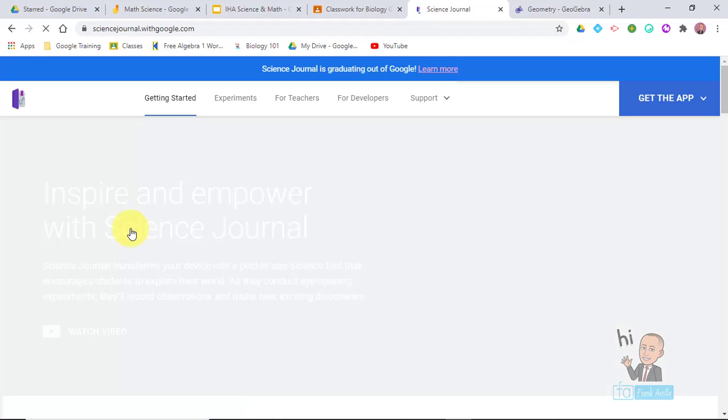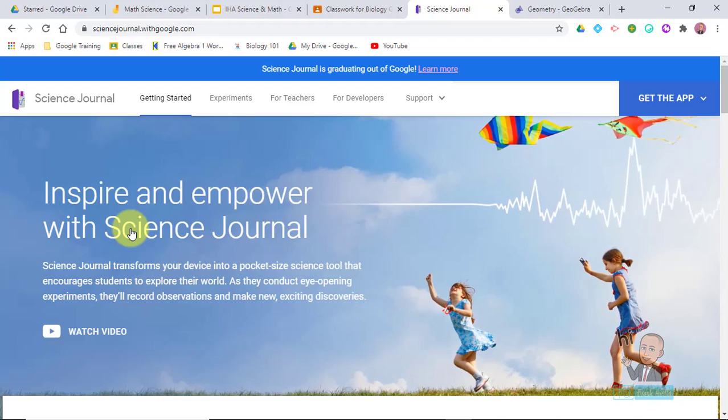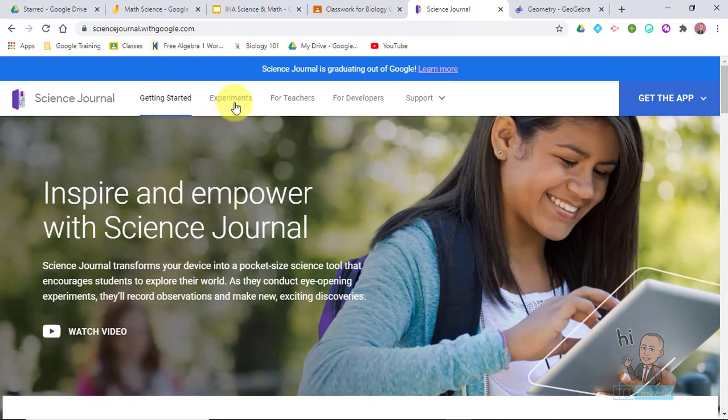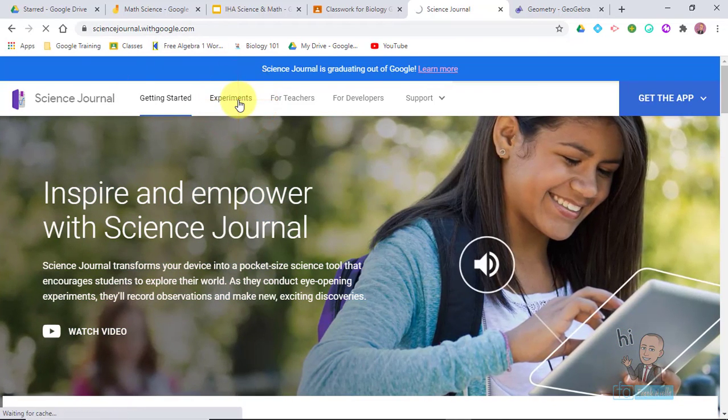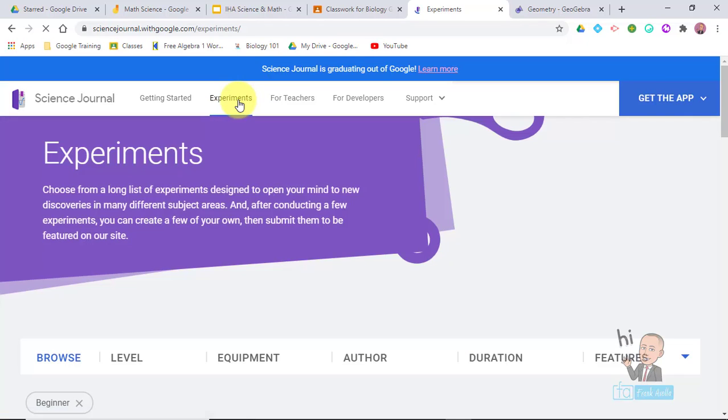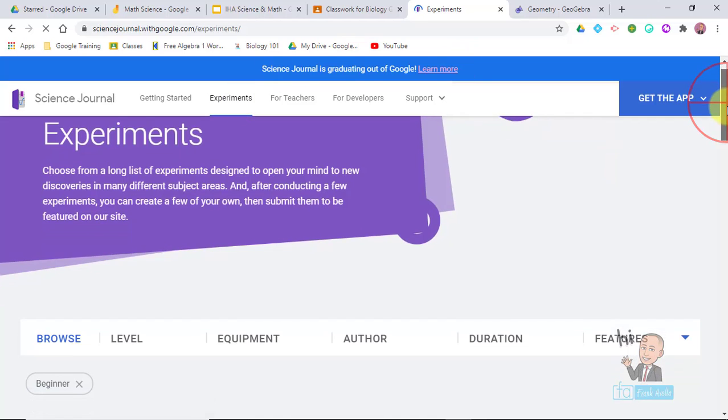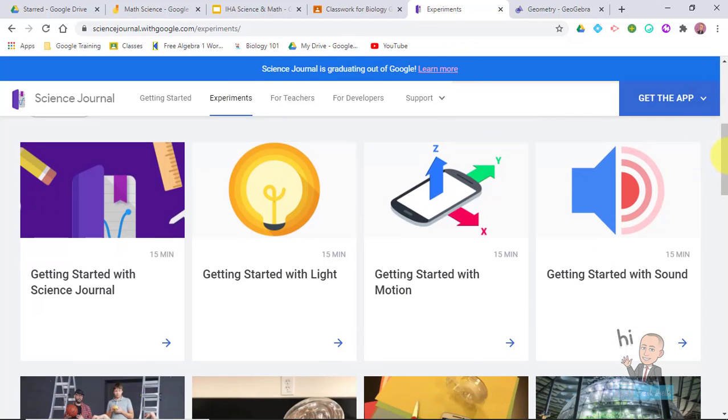Because of what happened with social distancing, I was talking to my friend. She's a physics teacher, and she's like, "Yo, what am I going to do? We have all these cool labs, and they all share equipment, and you can't share equipment with other students, and they have to be washed down." This is great because the experiments here are one-on-one. Students can do it by themselves. They can use their phones. They don't have to share equipment, and you don't have to worry about passing germs on to everybody.